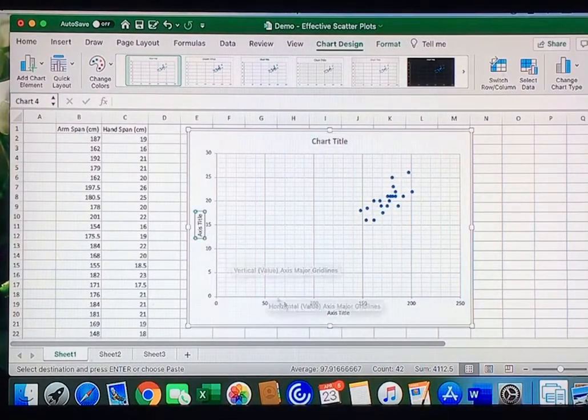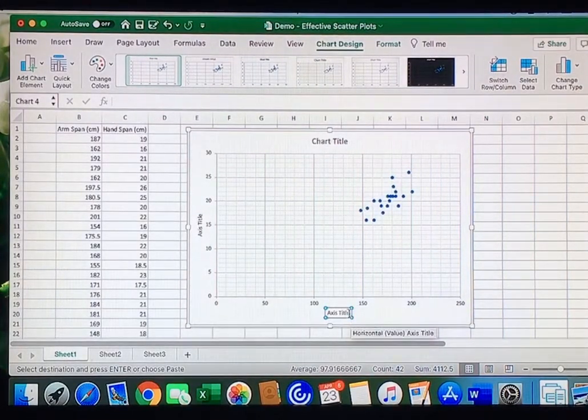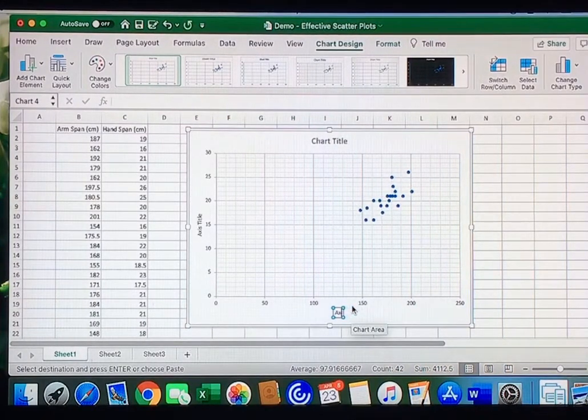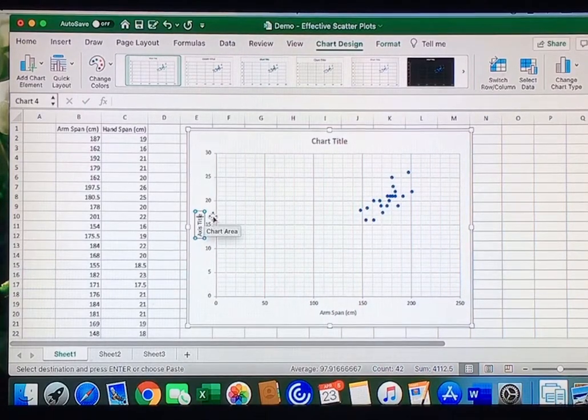Okay, and then we're going to go ahead and make sure that we have nice labels for our axes. Obviously, the graduations on our axes are done by the computer, but of course, if you're doing it by hand, you have to pick effective values that way, so you can have a scale on your vertical and horizontal axes. In this case, remember that you can see the values go from 0 to 250, or my x variable, which is arm span. So I would say arm span. And then units, don't forget units. You're going to need to have units. We have to give these things magnitude, okay, so we can understand what they're in. And then for my vertical axes, same deal, except of course that's going to be my hand span.